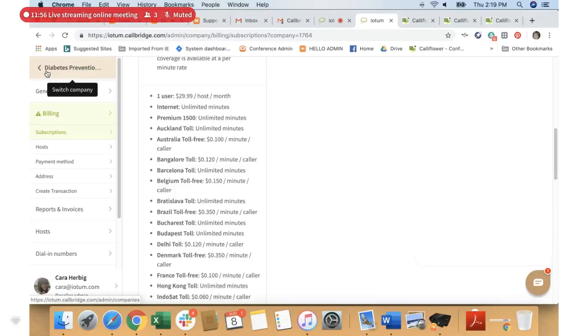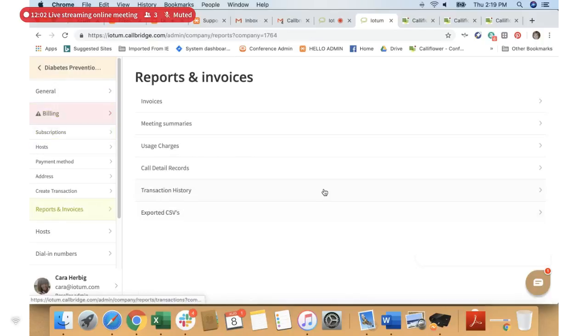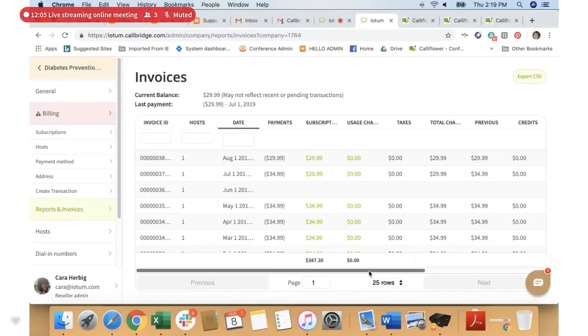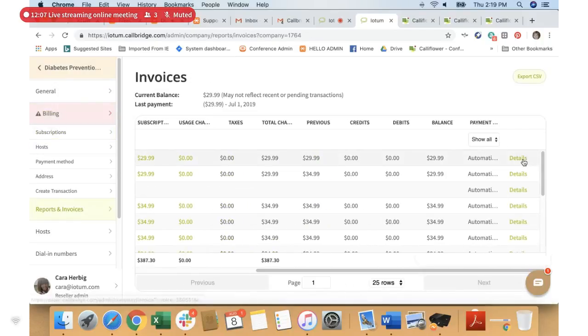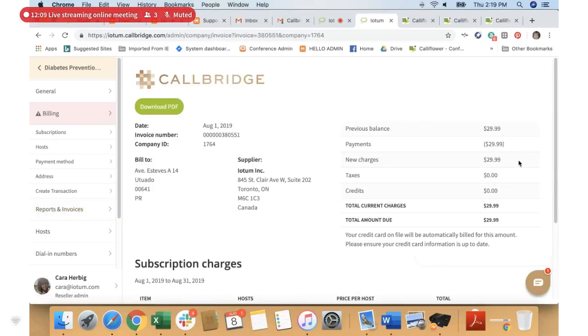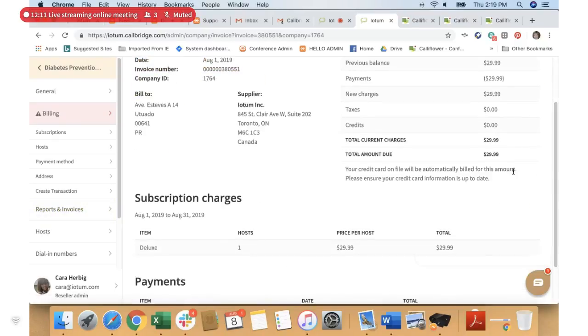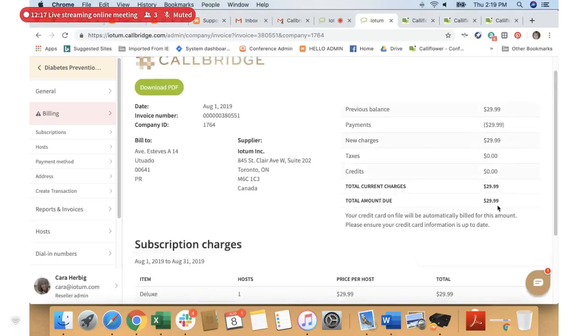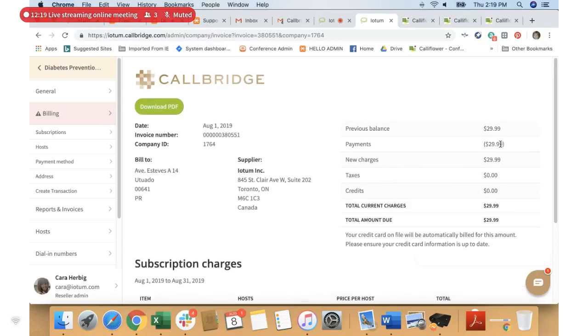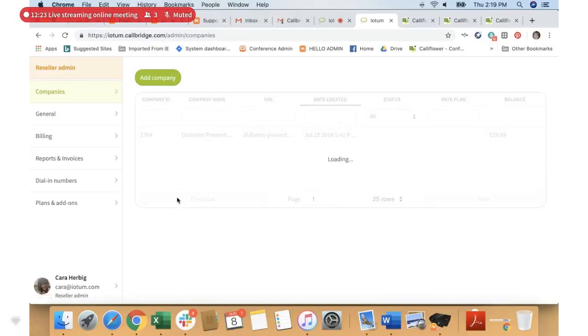So would it try to bill them? Like what happens if their August payment didn't go through and they're suspended, would it try to invoice and bill them again in September? Or it won't as long as it's suspended? I mean, this one's hard to tell. I think this one just got suspended because it seems like they only owe $29.99.